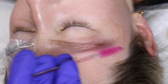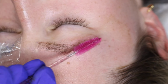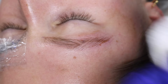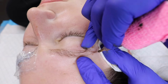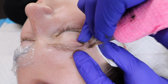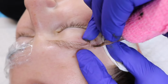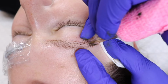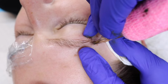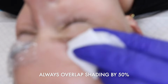Your speed must match your hand movement. Don't use a speed that somebody else uses. We have a video on how to match your hand speed to your machine speed. So I'm going to start overlapping that first section I did by 50%, and I'm whipping in both directions right now. You can just whip toward you if that's easier. Practice on fake skins, whipping in both directions, doing that pendulum. But you're overlapping your first section by 50%.